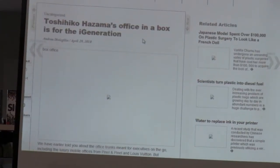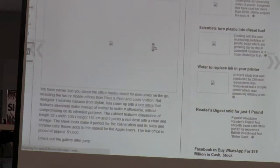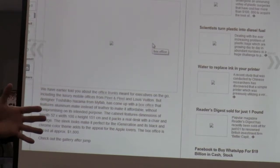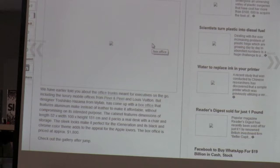You also have folks doing something a little more artsy, think about walking around Bushwick or Brooklyn. Oh, the picture's not loading, that's okay, you'll see it in the design history file. It's essentially an armoire that folds out into a V, and there's a desk on one side and some shelves, and there's a chair that's involved, which is great.